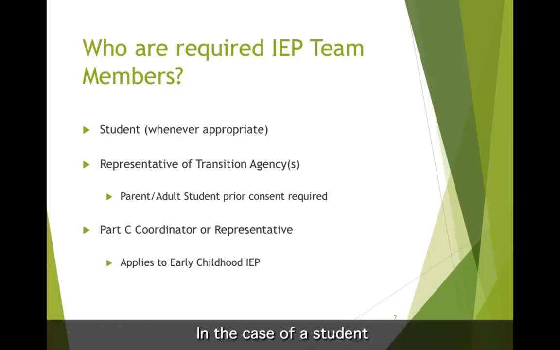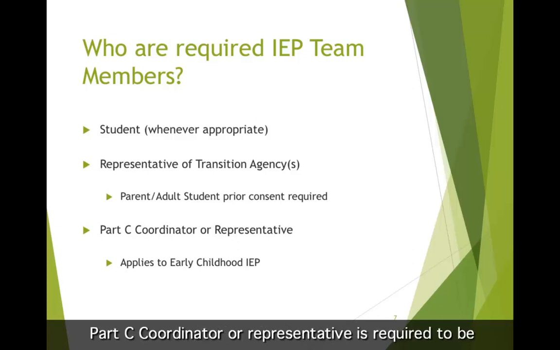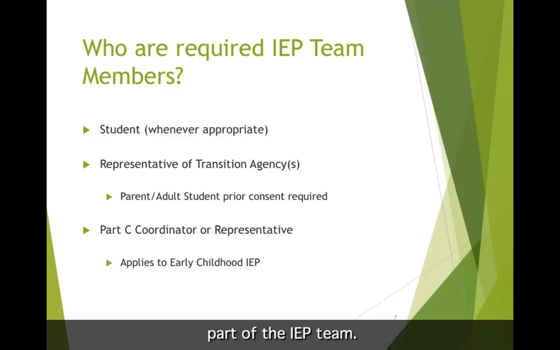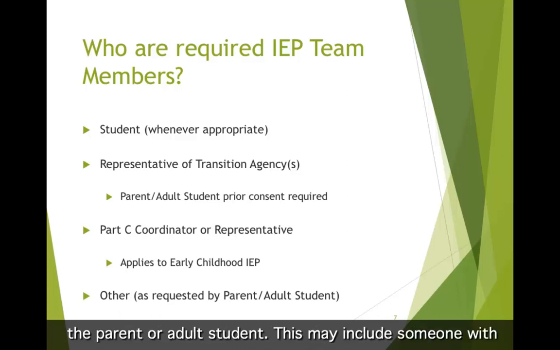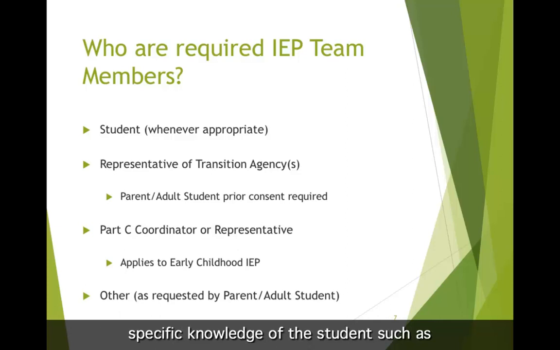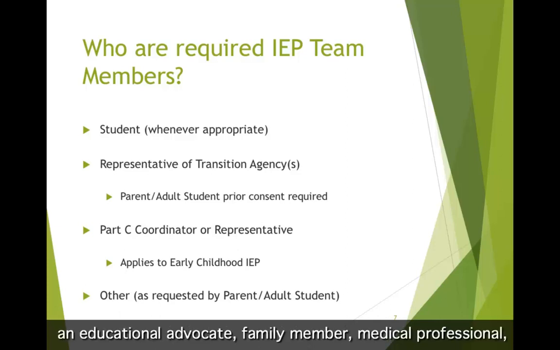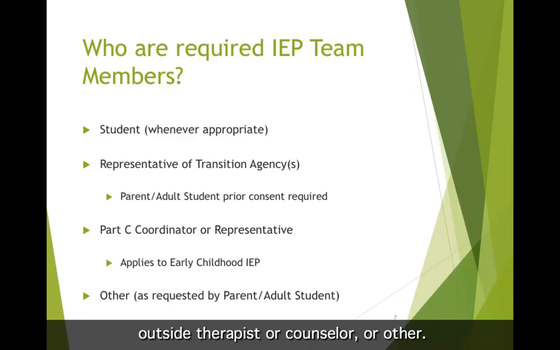In the case of a student transitioning from birth to 3 services, a Part C coordinator or representative is required to be part of the IEP team. Lastly, any other individual, as requested by the parent or adult student. This may include someone with specific knowledge of the student, such as an educational advocate, family member, medical professional, outside therapist or counselor, or other.